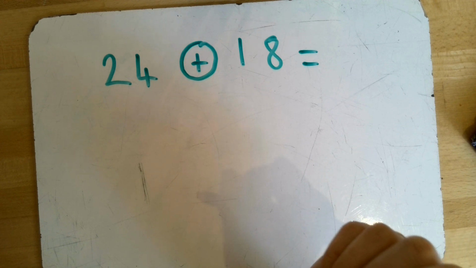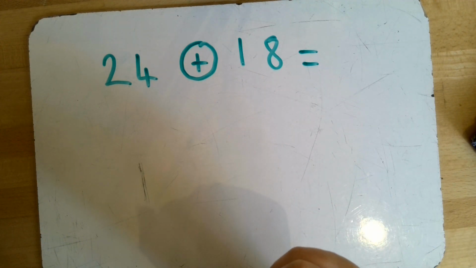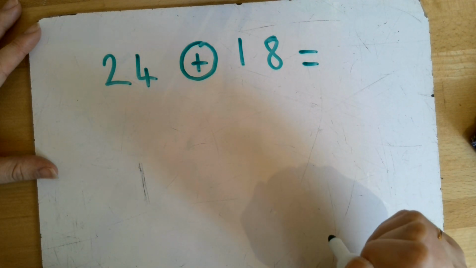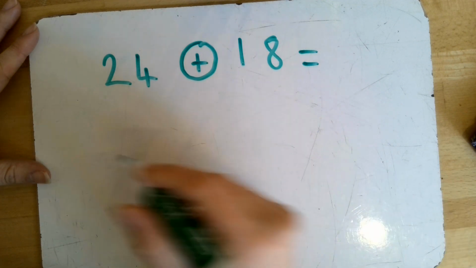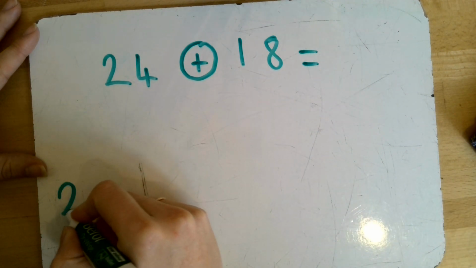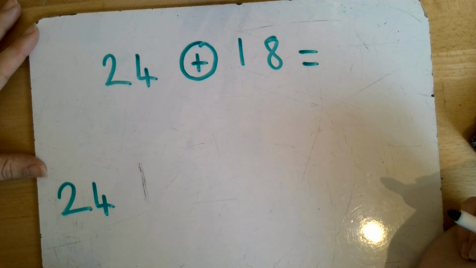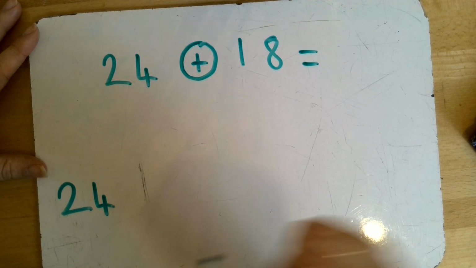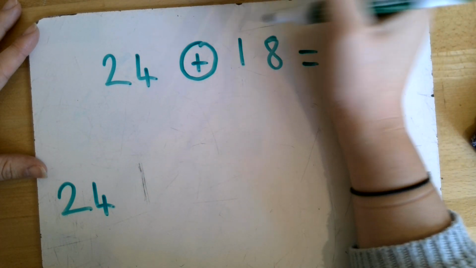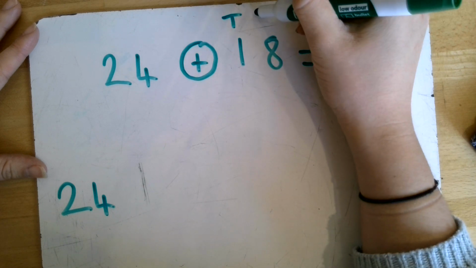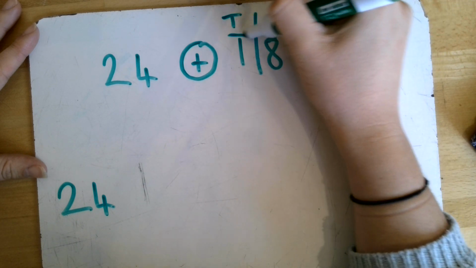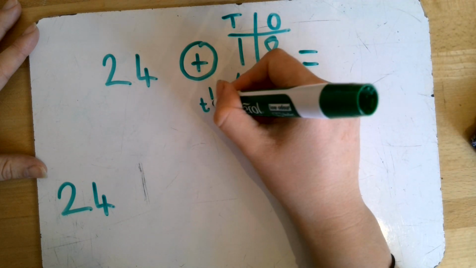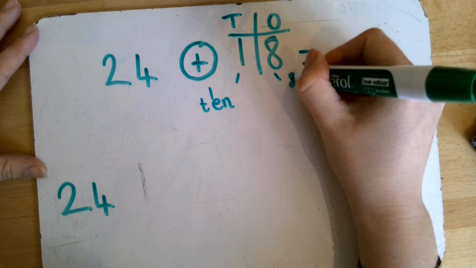So we'll start by looking at a number line. I need to think really carefully about the 2 numbers I'm adding. I've got 24, add 18. When we add on a number line, we put one number down here, and then we need to think about the number we're adding. I'm adding 18 to 24. So let's have a look at that number in a bit more detail. I can see that 18 has 1 10 and 8 ones.